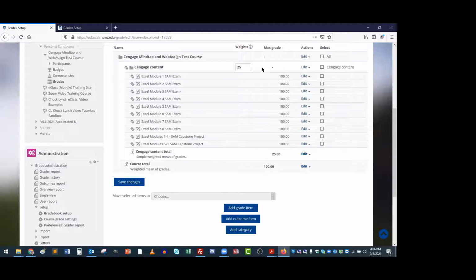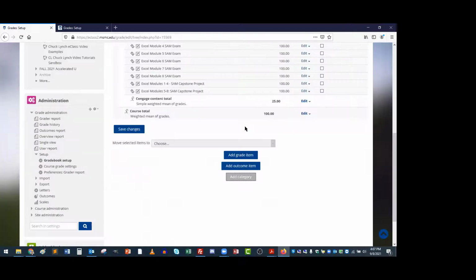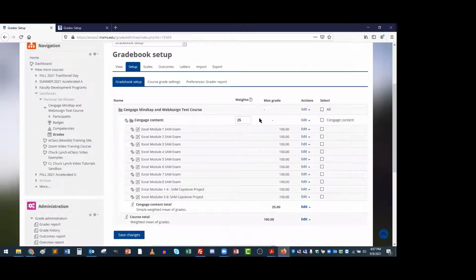Some faculty members like their percentages, so that would be the way they would go about that. If a faculty member is rather a fan of point values that add up to 100 or whatever point value, in that case they would have already set up their gradebook to be natural aggregation, which would add up all the point values, in which case the total 25 at the bottom would be the correct value to have.